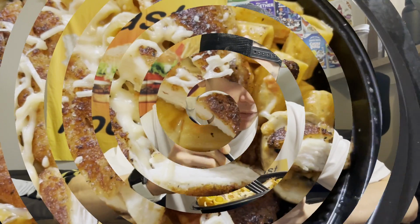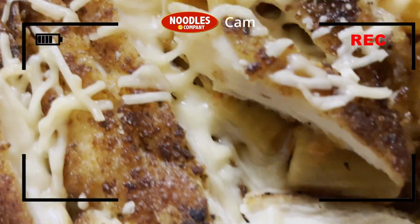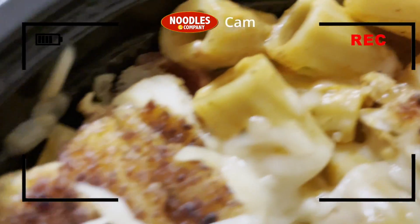I enjoy it, not overly spicy by any means, but just enough to make sure you know that it's there. I can see why they recommended the Parmesan crusted chicken. It's good. There's a nice crunch to it, nice cheesy Parmesan-y flavor to it. I enjoy it. And last but not least, there are some tomatoes in here. I'm not the biggest tomato sauce fan, so I'm kind of happy that they're not too many. Oh, and you get some mushrooms in here. Who doesn't like mushrooms? My sister.